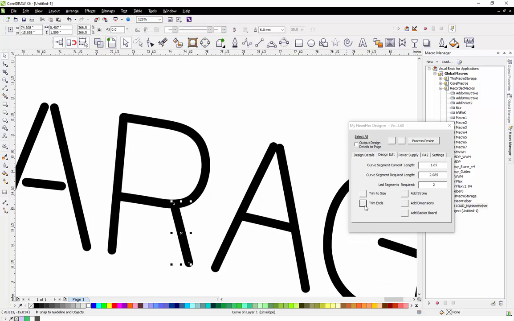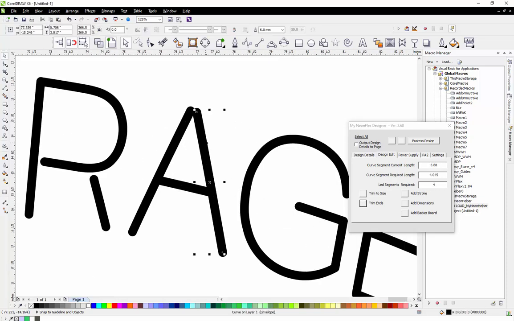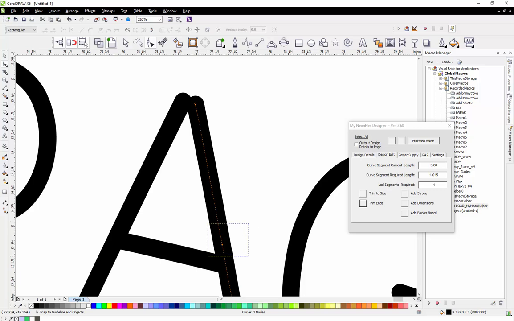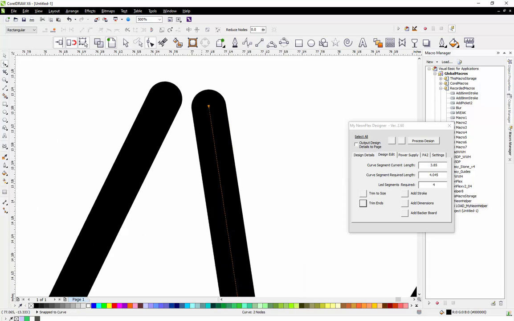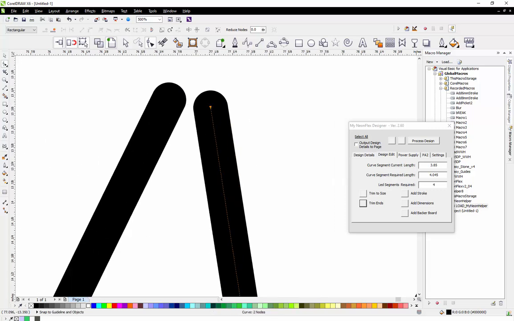Our R, add a little space there. This will be all one piece, but we'll pull this back. So we'll have a little bit of space right there. And then move it on here. We will delete that, make that a line, and we'll pull that back here. A little bit of space there.